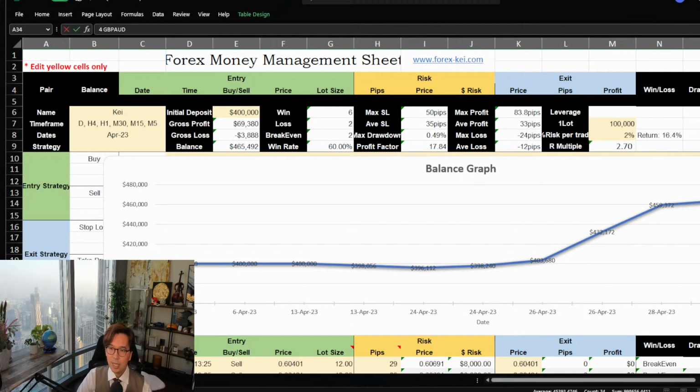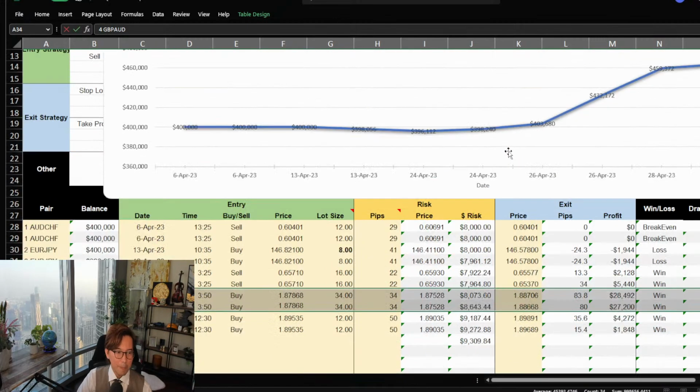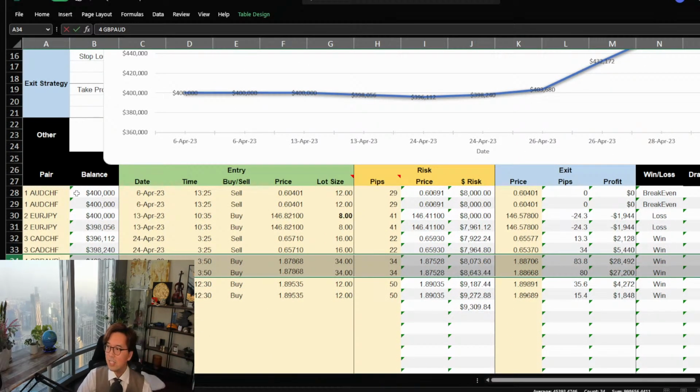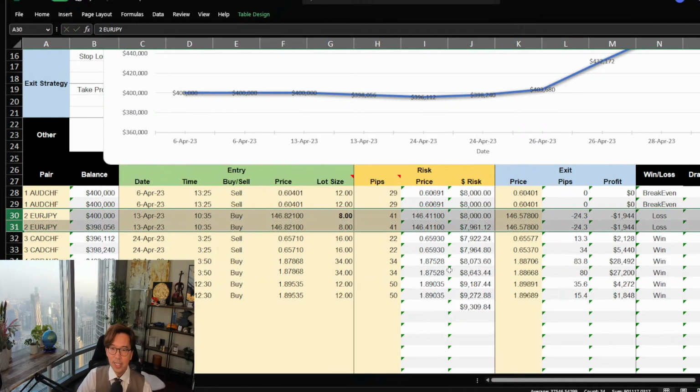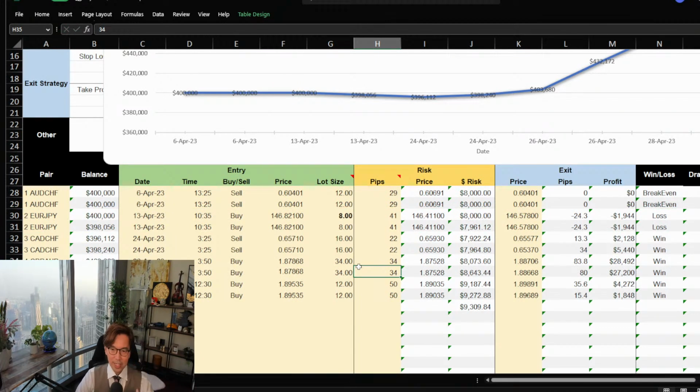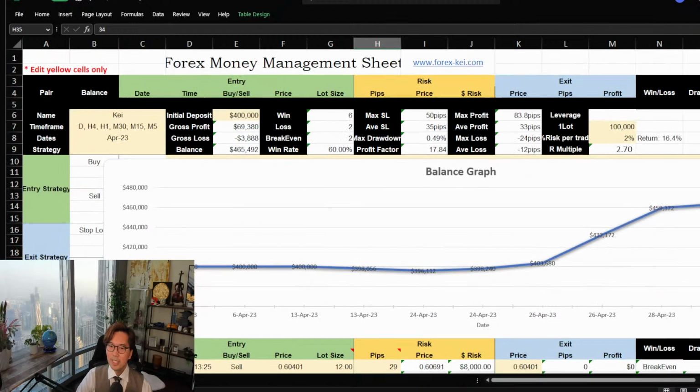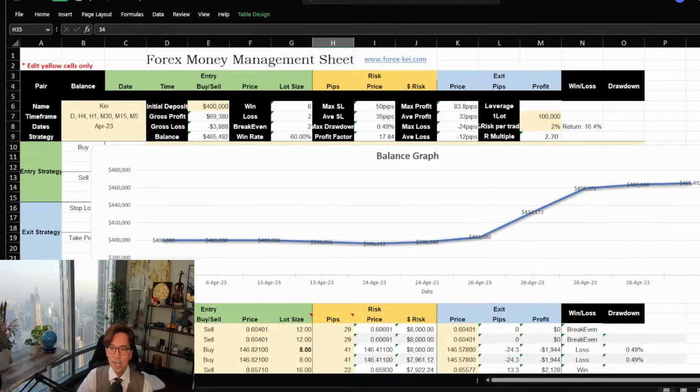But overall, out of 5 trades in April, 4 of them went towards my direction, and only 1 went against my direction. And that's why overall I got a nice win in the month of April. So since this year, since January, February, I started to be flexible in terms of the risk management to stop loss. Depending on the market condition, the volatility and the spikiness in the market, I become more flexible in terms of the risk management.